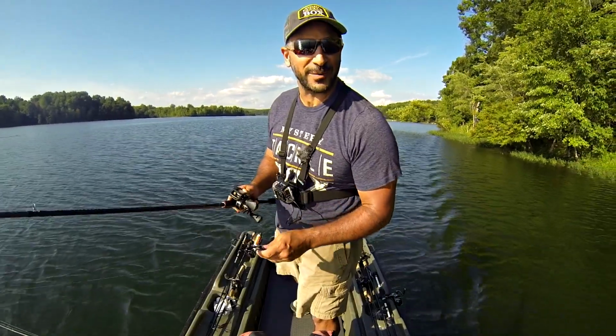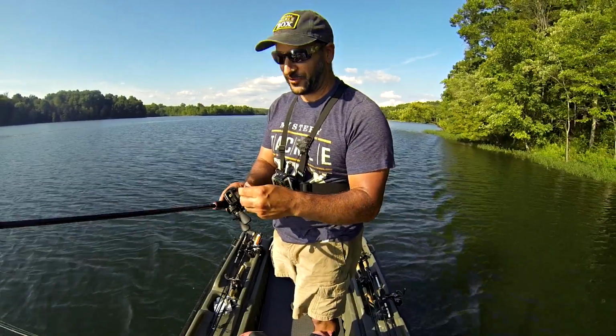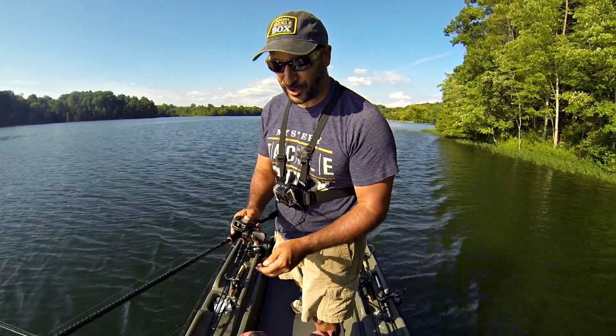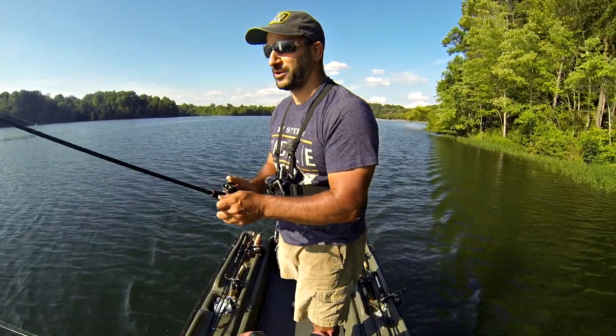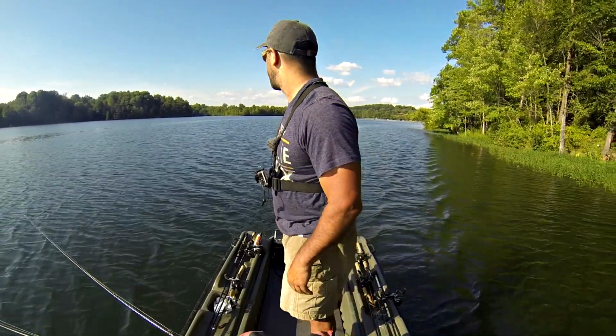I'm going to break out that drop shot again, see if that shimmer shad and little dream shot want to pick up a couple fish just for the entertainment of it and just to clarify and prove that those fish are pretty much deep. And then I might go ahead and throw that jig down deep and ride that through the weed beds and see if I can pick up one of the ones that aren't eating the drop shot. So let's just see what we can do off this point and go from there.